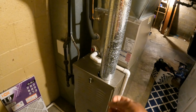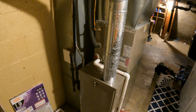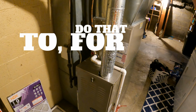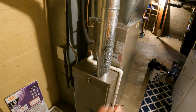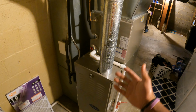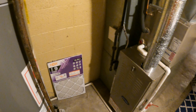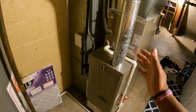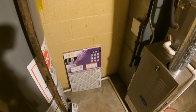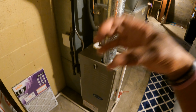So always read your furnace filter's instruction manual and always just give a look. And I mean not look at your furnace, but a look at your air quality. Is your bill rising or is it lowering? Is it hard to breathe in your home? So two little signs right there are an indication of air restriction in your furnace filter. So you might want to lower the grade of your FPR filter. Because what you don't want to happen is you don't want your furnace being restricted because you have too high of an FPR rating filter. So you want your furnace to flow efficiently and you want it to flow clean air.